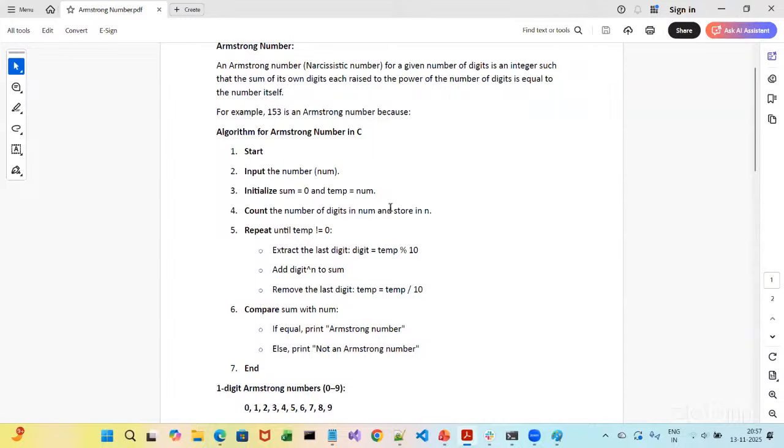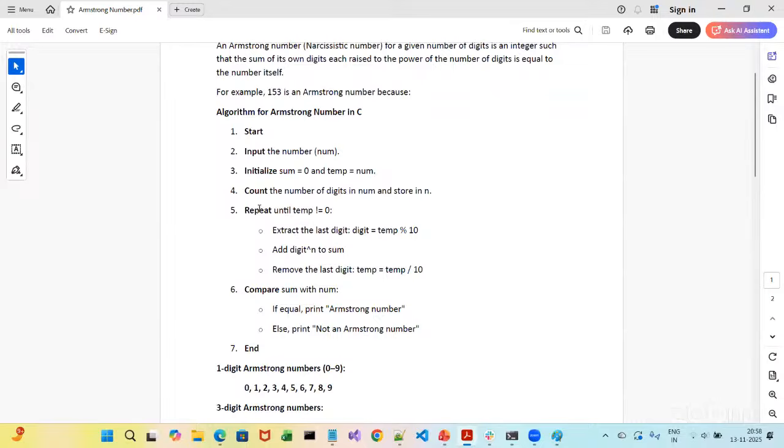You have to count that. To count that, you are using the while loop. So while temp is not equal to 0, you will go on incrementing n, that is n plus plus, then you will divide temp by 10, so temp is equal to temp divided by 10. So this will give you the total count of the digits. Repeat until temp is equal to 0.